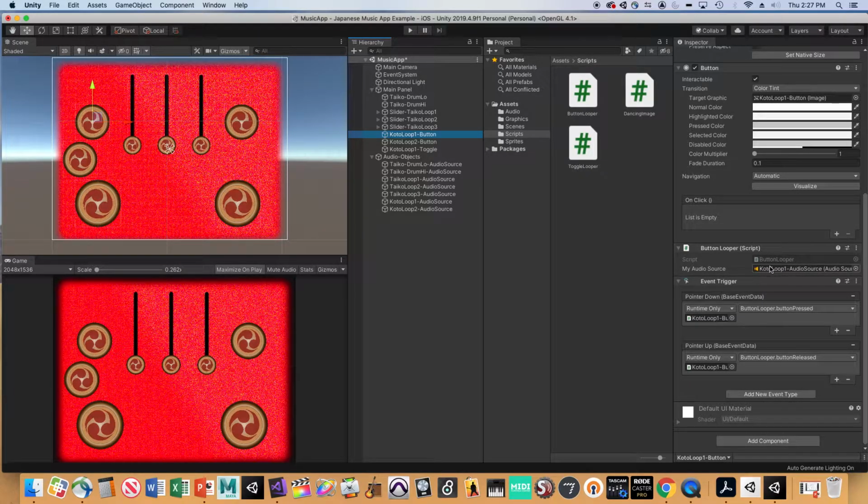And then it creates this little window that we could drag our audio source game object into, essentially tying the button onto the audio source object.